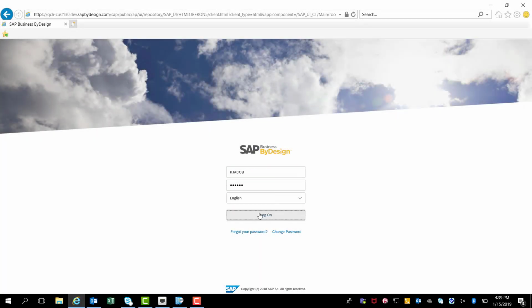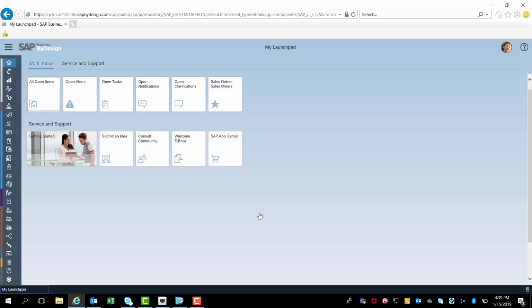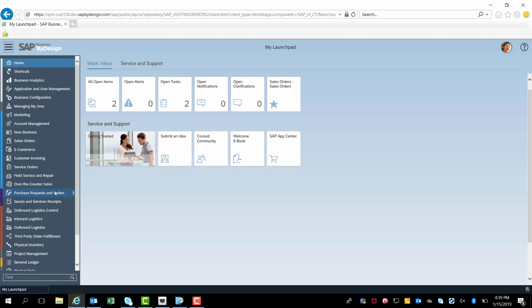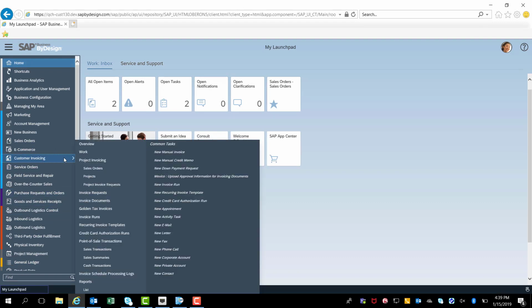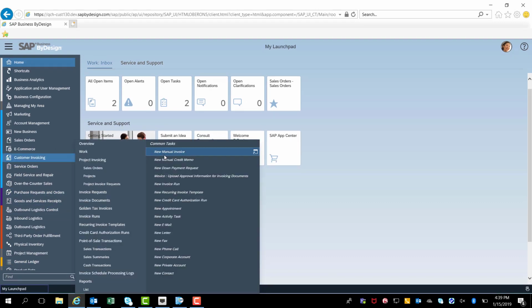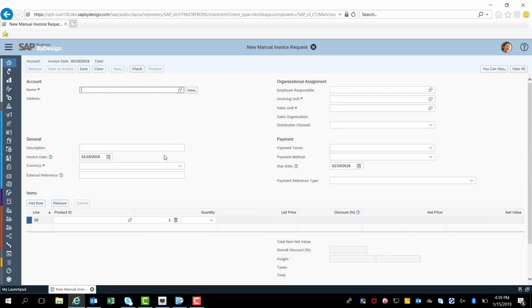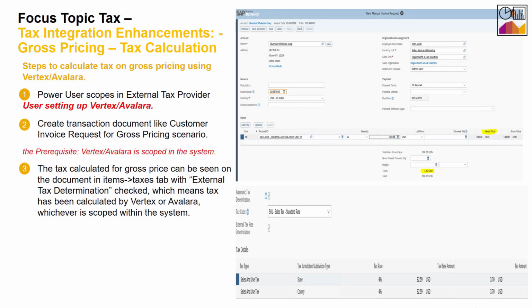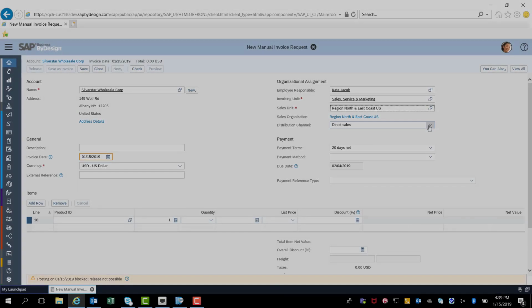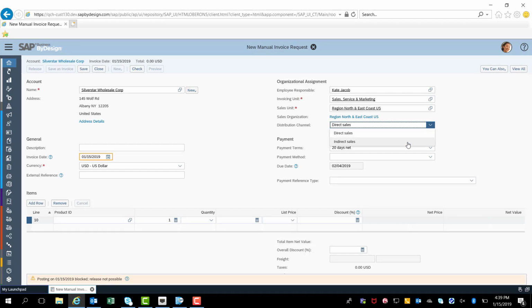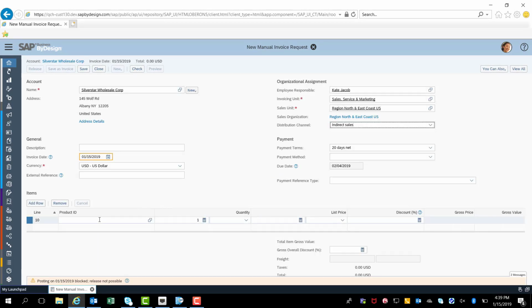To begin with the demo, let's log into the ByDesign system. Let's create a manual customer invoice within the system for a sale that involves gross pricing. Let's select the distribution channel as indirect sales so as to make it gross.